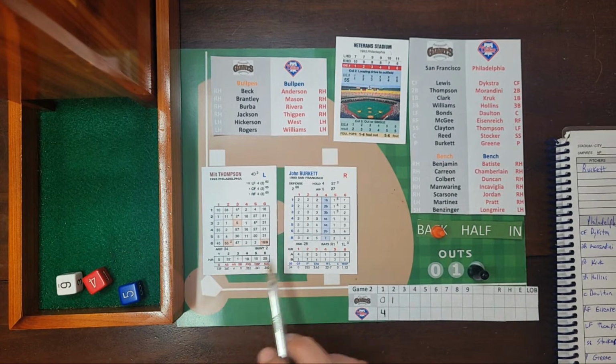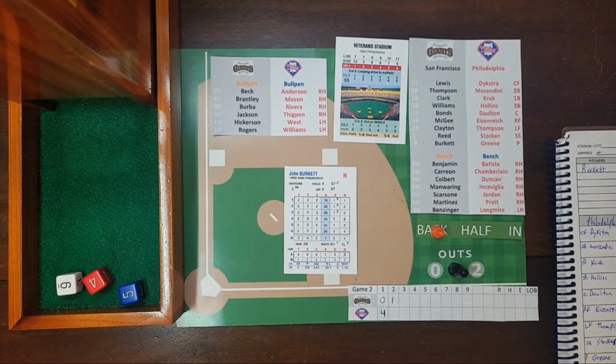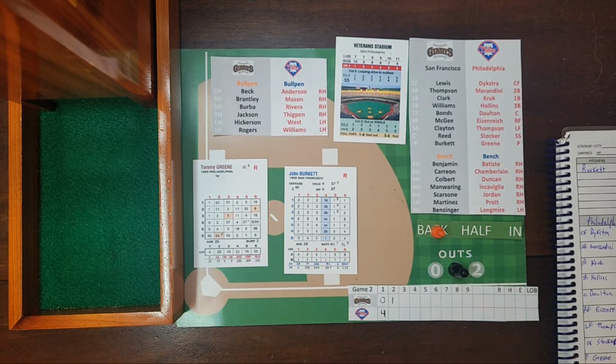4-6 is a 2. 4-5 is a shortstop, and that's an easy play for Royce Clayton. And there's one away. So Thompson is out of there, and that'll bring up the... I'm sorry, that should not have been Thompson. It should have been Stocker, shouldn't it? I messed that up, but it was the same result because it was a ground ball either way on Stocker's card. It would have been the same. So it ends up being the same. I do believe. Let me double check that. Stocker with a 10. Yeah, it still would have been a walk. So either way, it would have worked out the same.